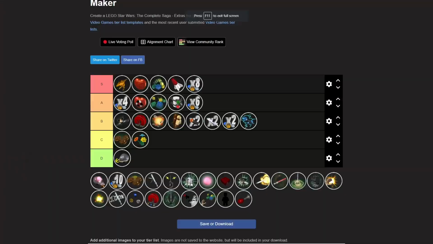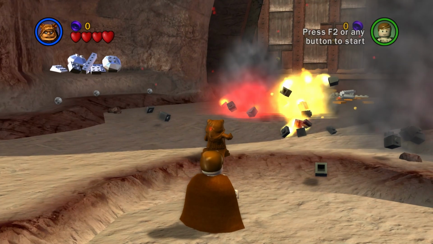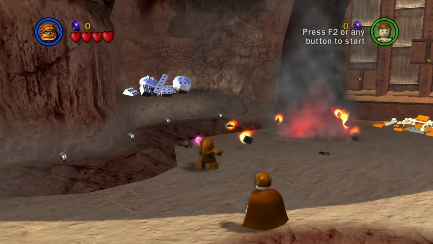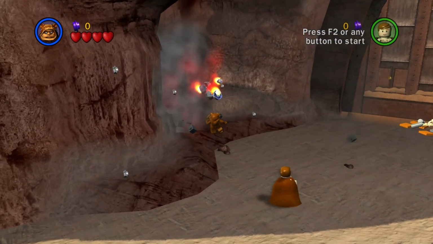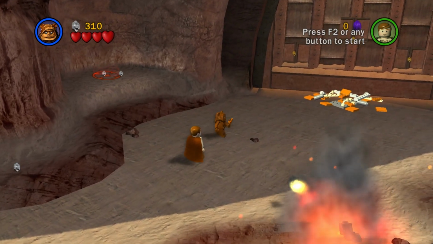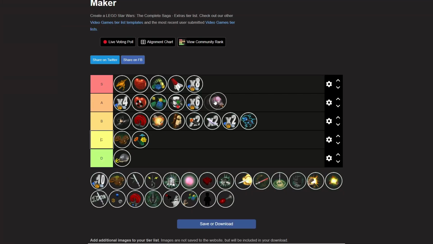Super Ewok Catapult is a fun one. This one makes it so the catapult projectiles that you fire when you're playing as an Ewok explode and are glowing purple like torpedoes, and it's also quite useful as the explosions are able to open silver areas, open bounty hunter areas, that kind of thing. So I'm going to put this one in A tier.